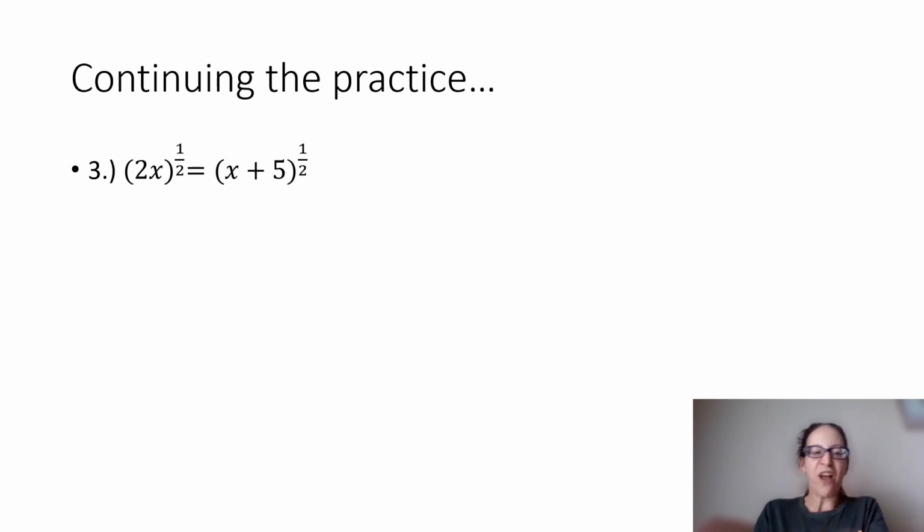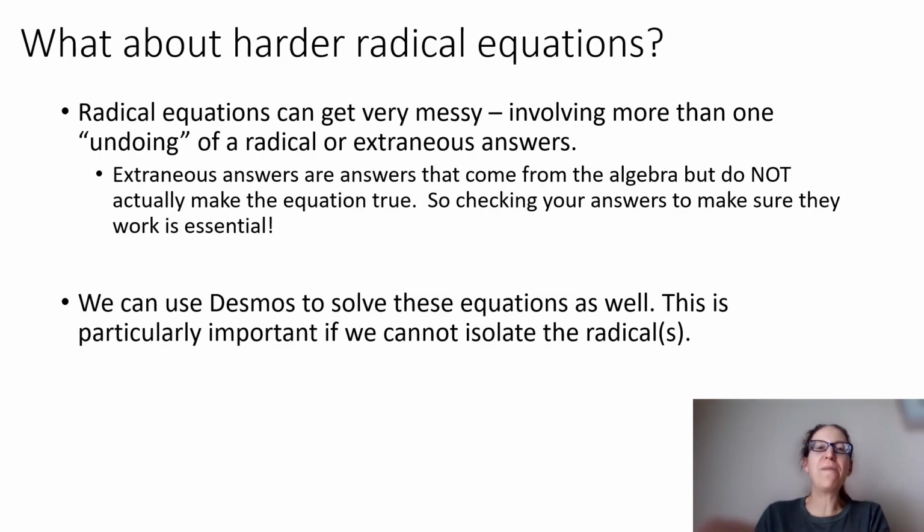All right. So we've got a couple more things left to look at. So what about harder radical equations? I did say at the beginning, we're just going to keep these fairly simple. We're going to look at the overall task and then look at this specific kind of problem and develop a strategy that's going to work for fairly straightforward ones.